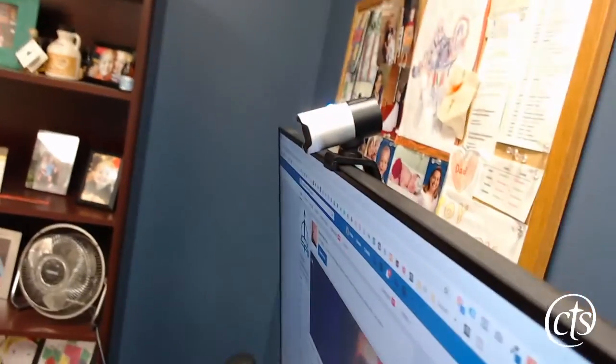I'm going to move mine up over here to show you what I'll be using in just a second. So we're going to go up there. I've got this nice little Microsoft webcam. This is nothing special. This is one that we use in one of our conference rooms, and I took it for the video today. So again, we're not talking about anything fancy. If you can't get that, you could even go to the webcam that's in your laptop. There's a lot of really high quality cameras in laptops these days. So I would encourage you to look at that if you don't have that option.